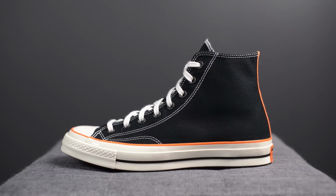This is part of the Vince Staples and Converse collaboration, where they released alongside this model a low cut as well as a hoodie. The official colorway for this shoe was black, vibrant orange, and aigrette.